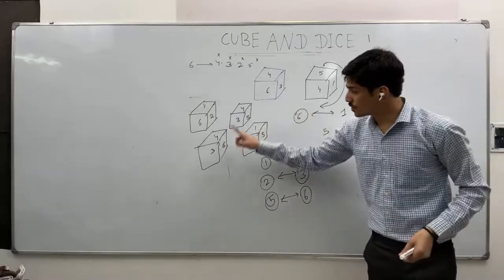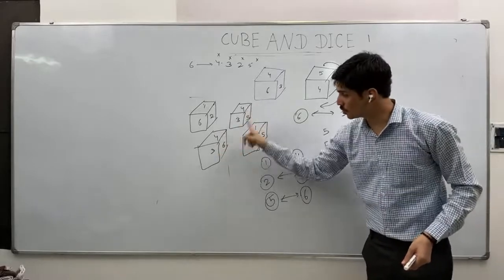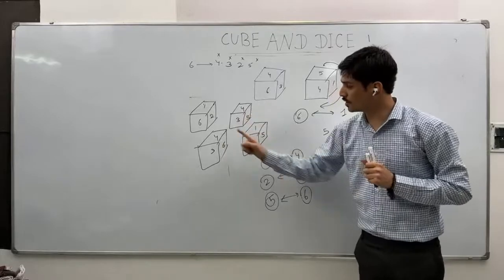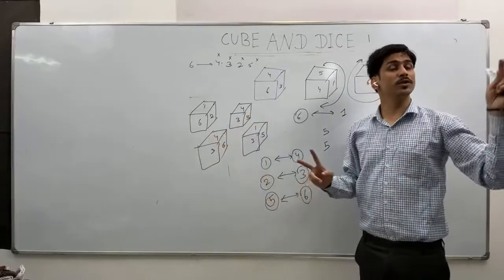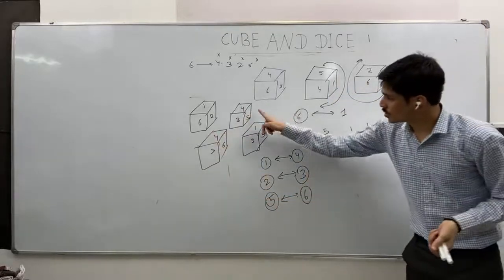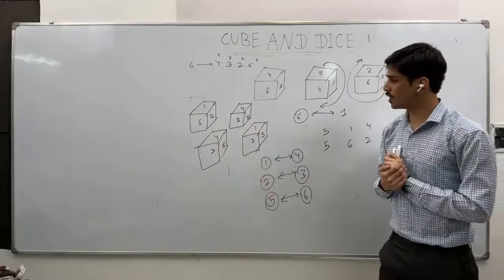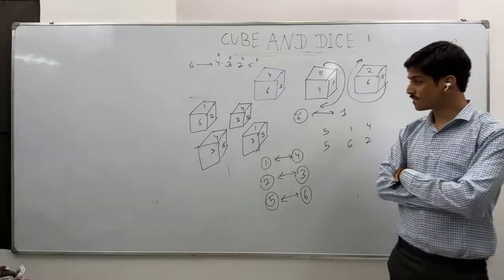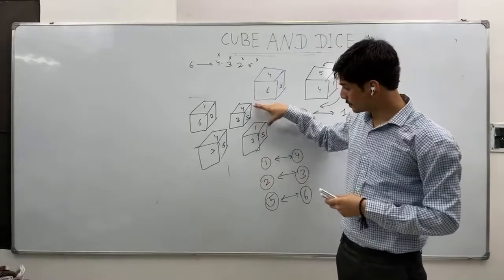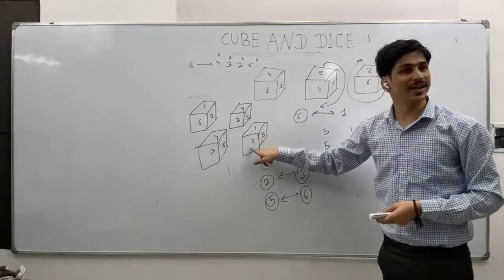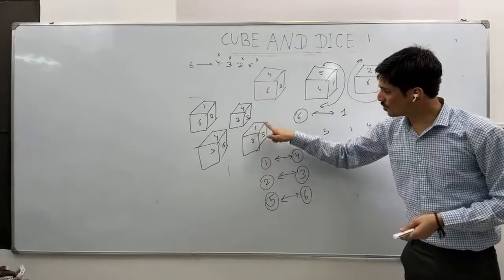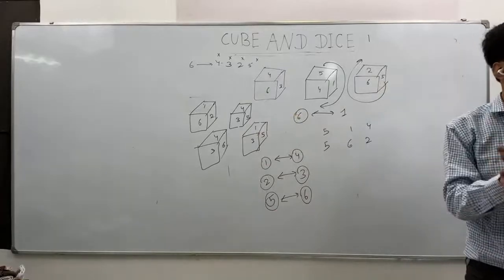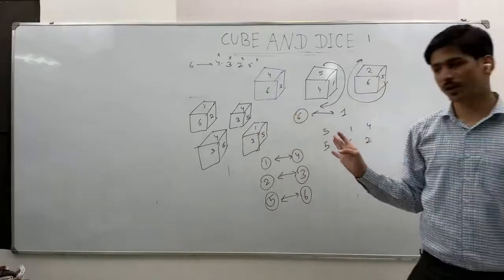You see, if you look at these two cubes, you can easily say 5 and 6 are opposite. In this one and this one, what is common? Two numbers are common. If two numbers are common, then the remaining number will be opposite. So 5 and 6 are opposite. This one is fairly simple. How did you get this 1 and 4? Okay, two numbers are common, right? Here also, if two numbers are common, then the remaining will be opposite. So you know 1, 4, 5, 6, and definitely 2 and 3 are opposite of each other. Clear? No doubt in this?